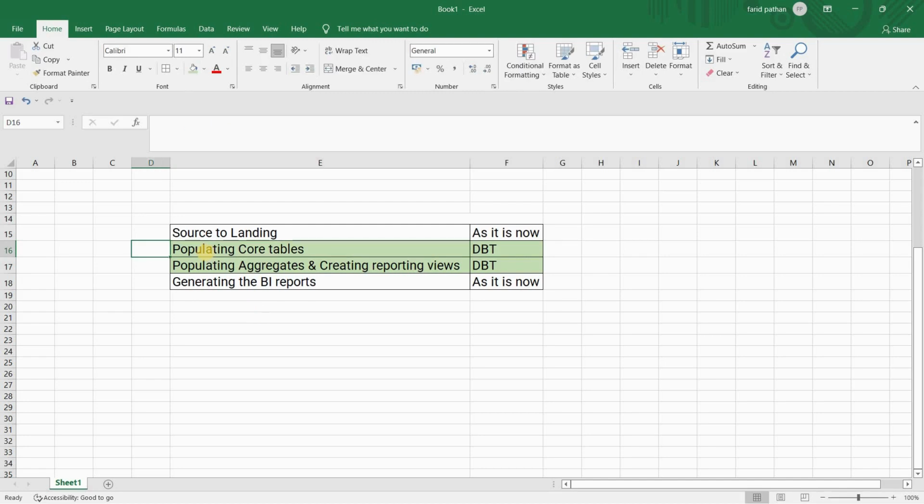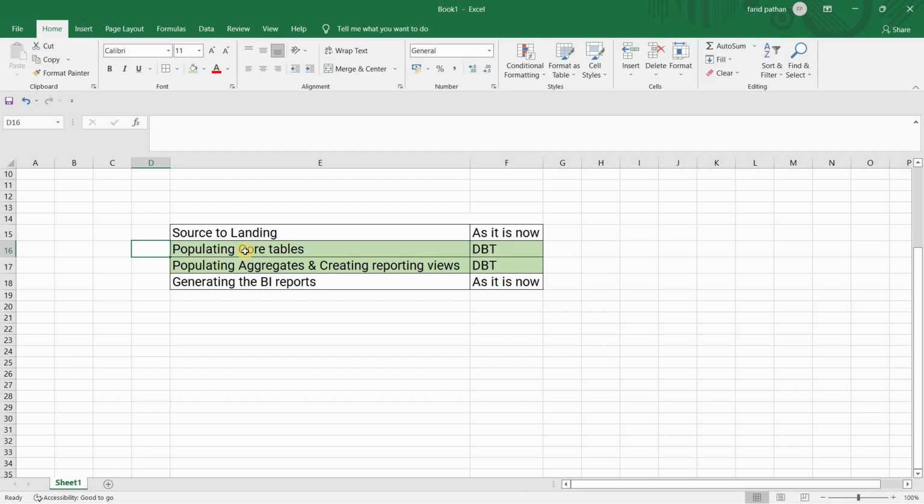If you take layer 2, loading the data from landing table to core table, most of the time it is not common. For some tables, it will be delete and insert. The tables which have snapshot data will be continuously appended to. Or we will be doing CDC, change data capture: if we get an existing record, we need to capture the change, and if we get a new record, we need to insert that record into the core table.